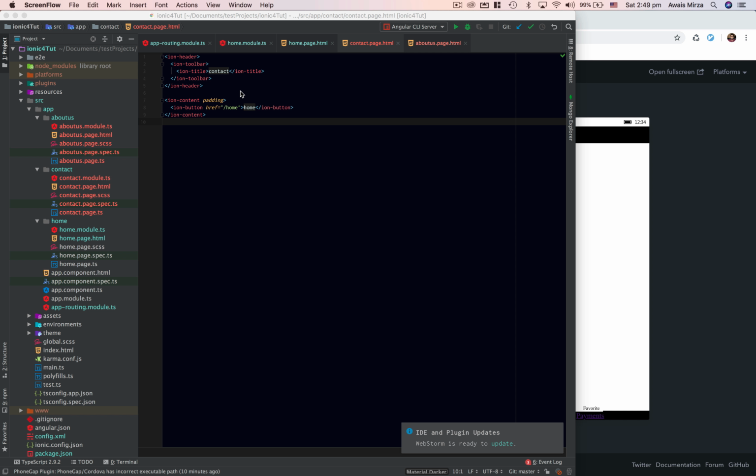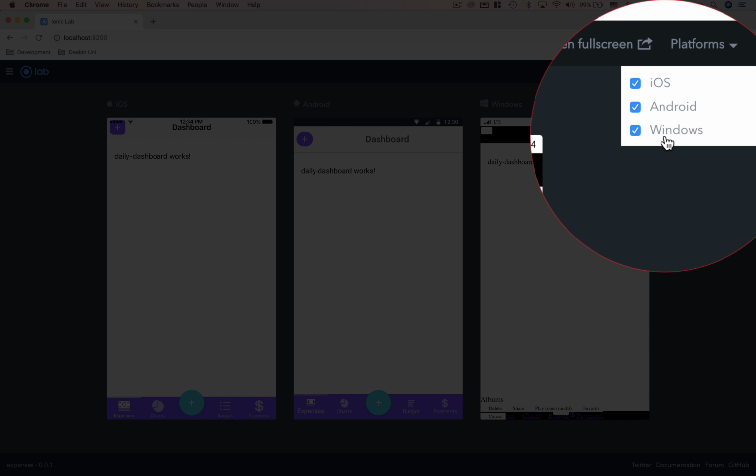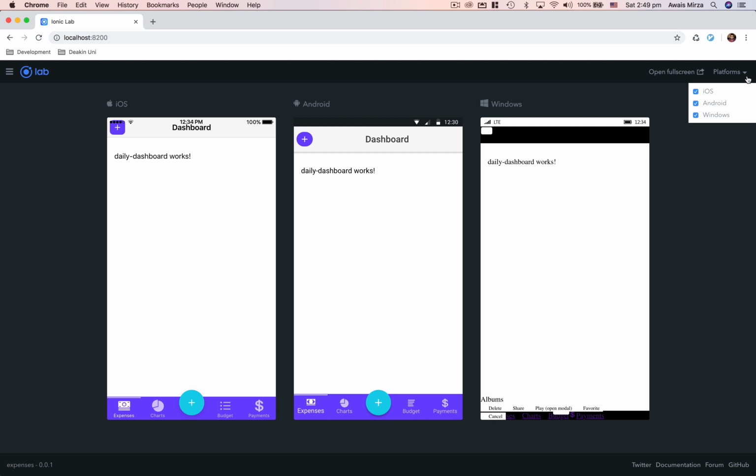Now, before we start, I would like to give you a demo. Why do you even bother using components or UI provided by Ionic? Here we have the same application running for iOS, Android, and a Windows platform. I know the Windows platform is dying and Ionic is not really supporting it anymore, but we have a third option here. When you start your application with the -l flag, you get this lab. So here you can see how your application is going to look on iOS, Android, and Windows.